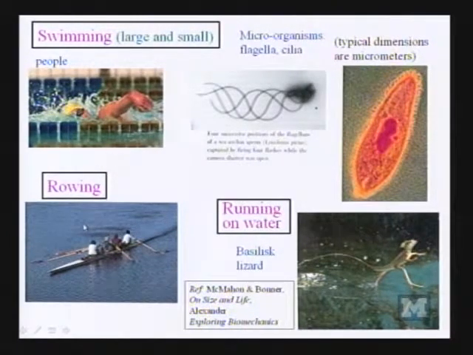And there, you can also think about how objects move on the surfaces of water. So rowing and motion of boats in general in water deals with surface phenomena. How waves are generated at the surface is an important aspect of the efficiency of a rowing motion. And then there's this interesting creature called the basilisk lizard that can actually run across the surface of the water without falling in. It does that by basically slapping the surface of the water hard enough with its feet to support its weight on the water. So it can run across a pond, in fact, without falling in.